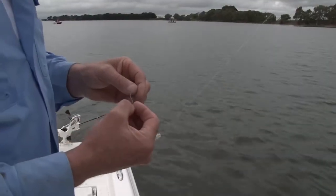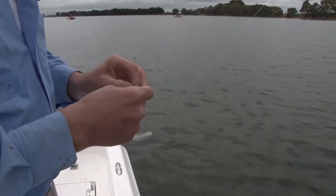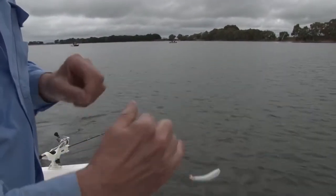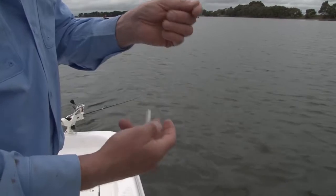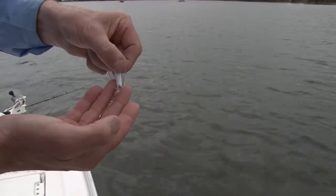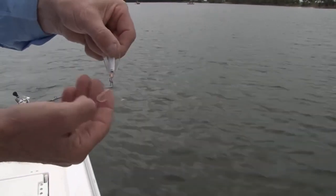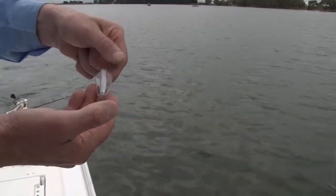It's a pretty standard way to rig a Lofty's Cobra. Line straight through the lure, bead, and in this case, I just use a little snap. So it's all pretty standard. Some people use a split ring here. Sometimes others will just go straight to the hook, but I'd prefer to have the hook swing a little bit. And I find these little snaps work just fine.